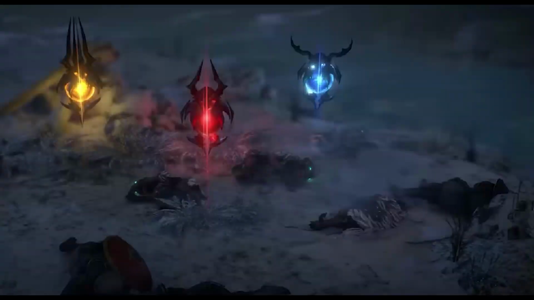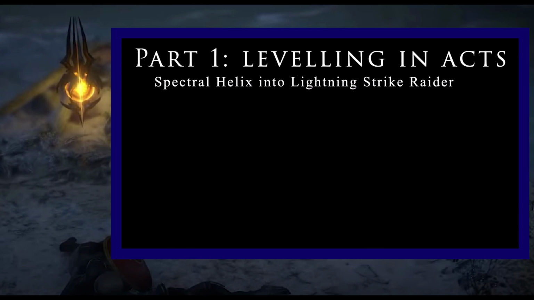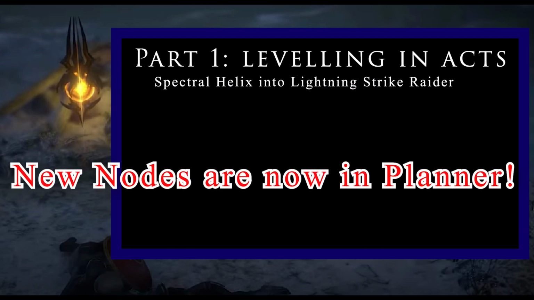So, as people know, the build I'm planning to run is a Lightning Strike Raider, but leveling with Spectral Helix. There is an Atlas Passive Tree Planner in the Google Doc, but it doesn't have all the new nodes on there yet, so that's going to be changed.